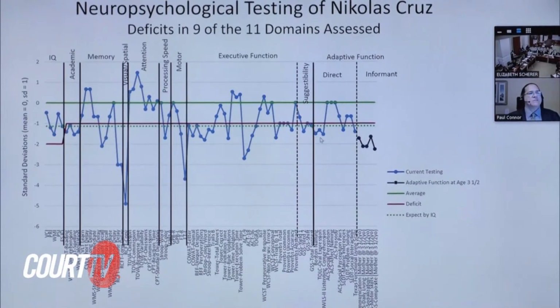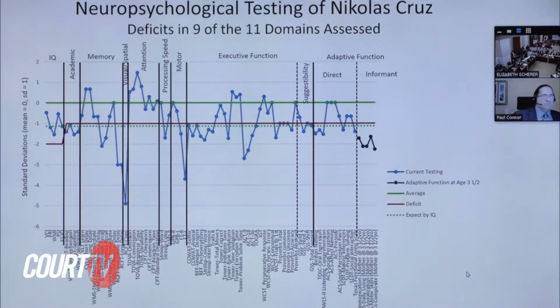And we see that he's demonstrating, on direct testing, either mild or mild to moderate impairments in receptive and expressive communication, also noted by the mother on the interview when he was young. Social interpretation was a little bit less impacted on current testing, although he did have a score where he had significant difficulties making inferences of emotional content. But other aspects of identifying facial expression or tone of voice were not in the impaired range. Although at the time his mother indicated that it was his stronger suit, but still an area of weakness. And then in daily living skills on current testing, he was demonstrating significant impairments.